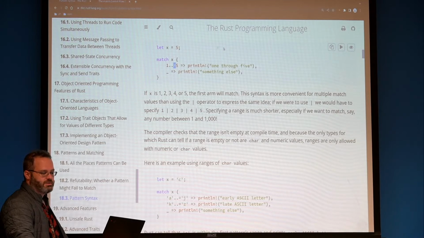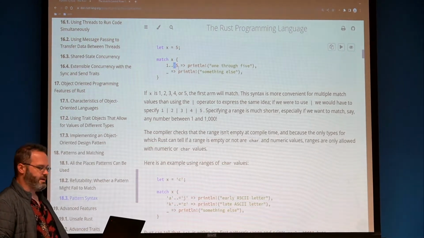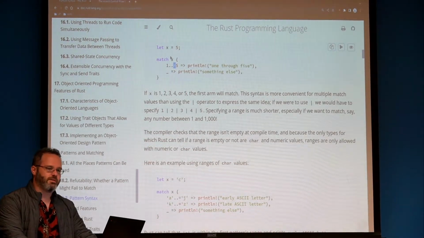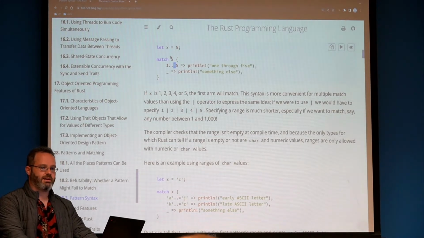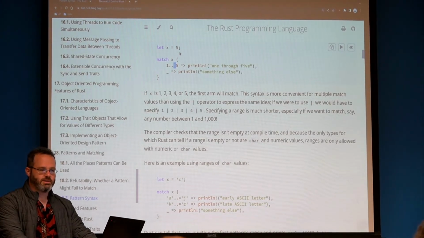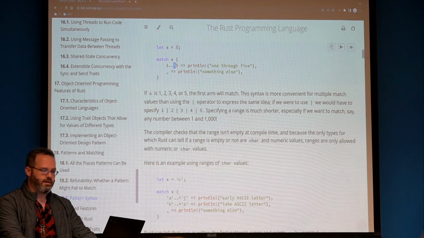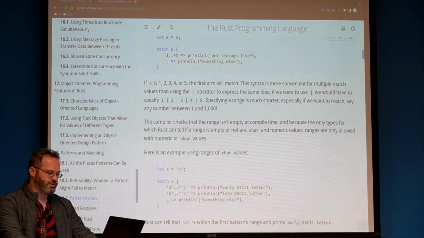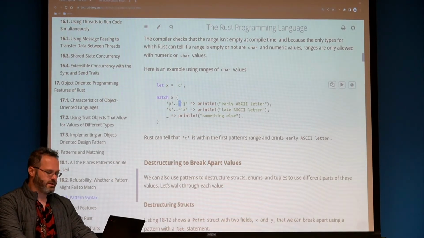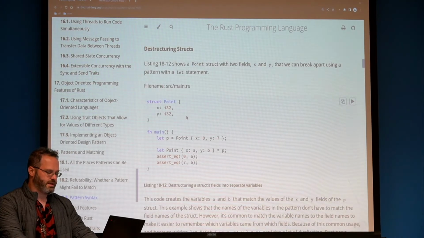Or you would say it's an exclusive range. So the equals makes it an inclusive range. You're inclusive of the last point. Otherwise, you're simply excluded. Most programming languages define a range as including the first point and not including the last point. So if you say 1..5, it's actually 1 to 4. If you say 0..10, it's 0 to 9. And this gives us the ability to change that. Same thing with this, right down here. We can also do it with letters, A through J, K through Z. The equals makes it include the last one. It's a lot nicer.